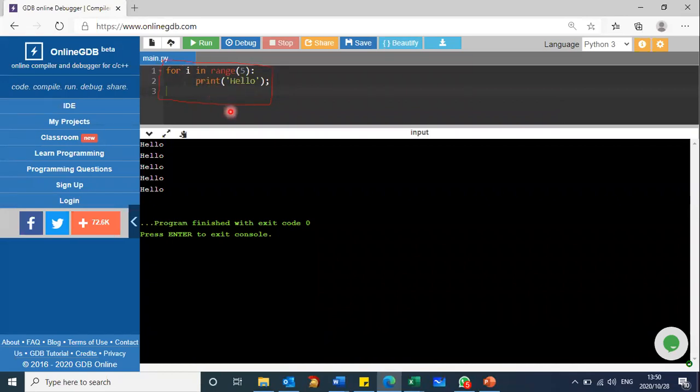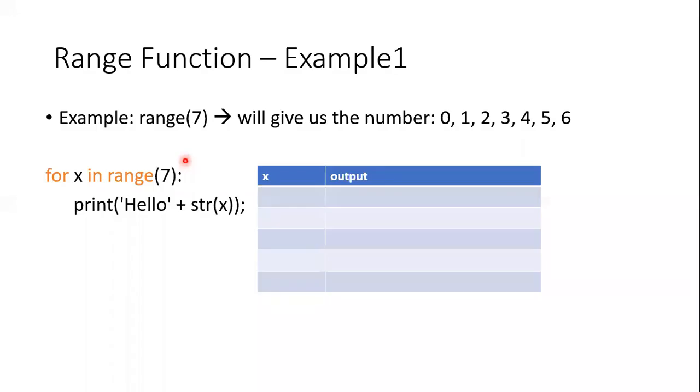That's the coding. And when you run it, once you click on run, it's then going to print hello 1, 2, 3, 4, 5. It was 5 times. And remember, it did that for each of the values. When I was 0, I was 1, I was 2, I was 3, and I was 4. So that is how the program works.